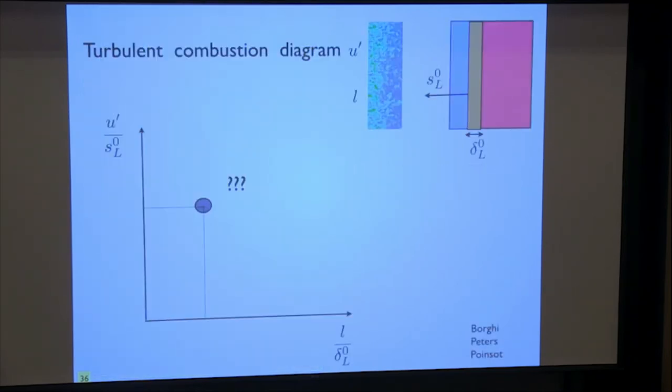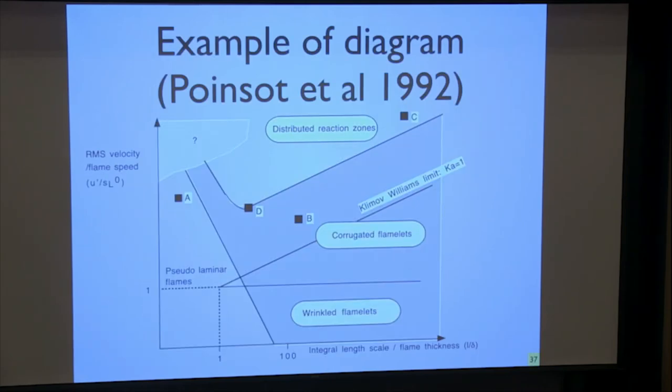So we plot the diagram where we put here the characteristic size of turbulence divided by flame thickness and characteristic velocity divided by flame speed. Here we know it's going to be almost a laminar flame. And the big question is what's happening in those domains. A lot of people have played with that, and you have a lot of diagrams. This is one of the diagrams that we built on DNS, which says that in this zone here, there's not a lot of turbulence, so the flames are almost laminar. Here, the turbulence is big, but it's going slowly, so the flame will be a long flame like this, which will still be laminar. We call them wrinkled flamelets.